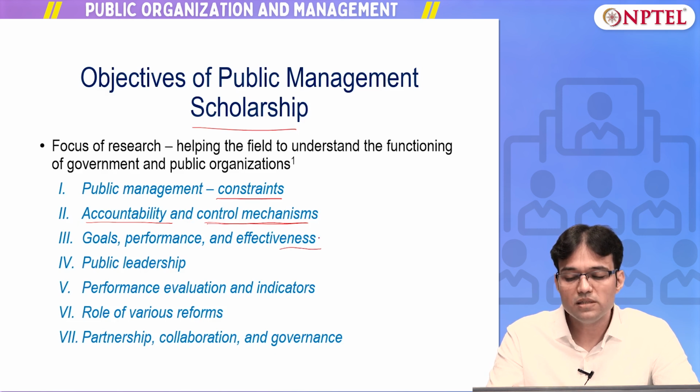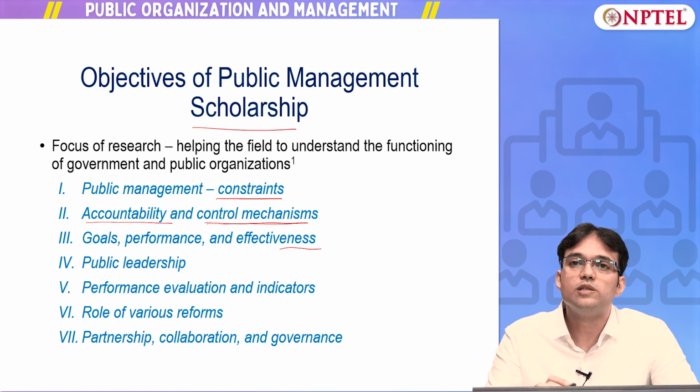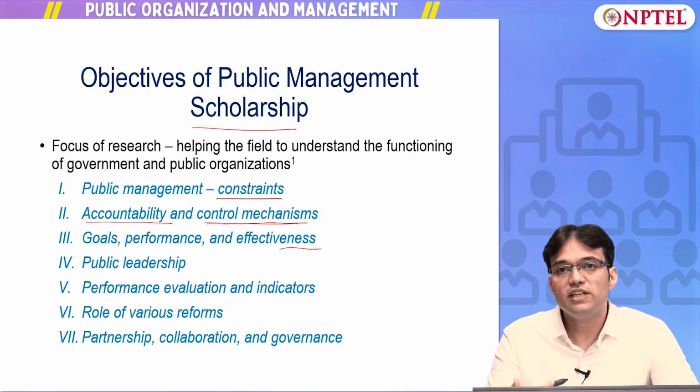Now, if you look at the comparison between public and private sector organizations, in terms of how they set goals, what the parameters of effectiveness are, and how performance is to be evaluated, they are largely different, right? In fact, we will have a separate module discussion on goals, performance and effectiveness, where it will be seen how there is a different perspective on setting goals, performance criteria and evaluating the effectiveness of public sector organizations. So in research there is also a lot of scope in contributing to the understanding of goal setting, performance related aspects, issues related to performance evaluation, and what the various effectiveness models are for evaluating the effectiveness of public organizations. So this is another important area of research, right?